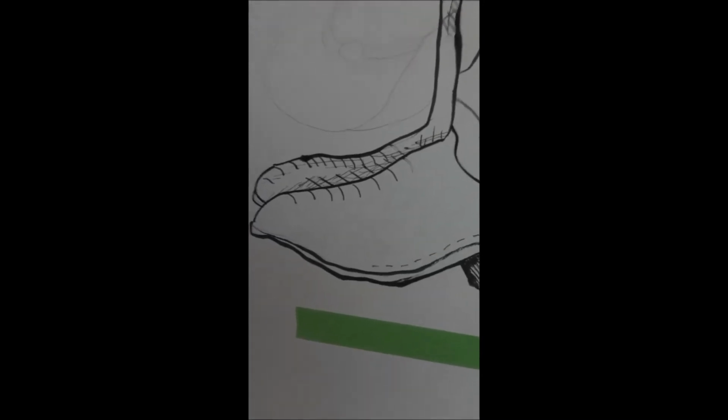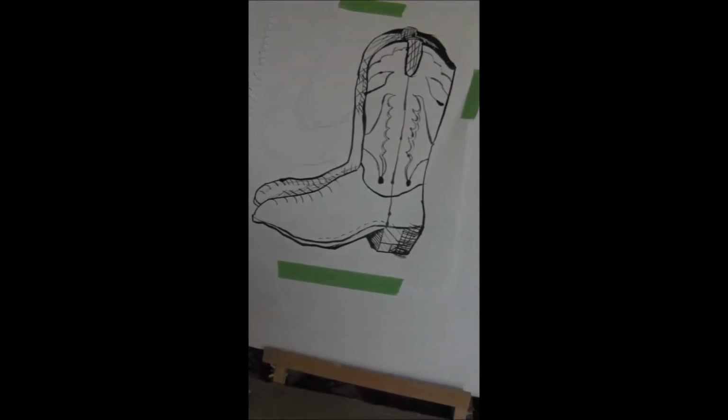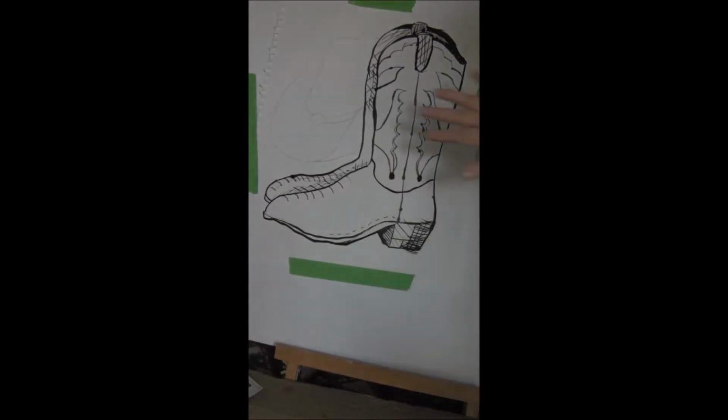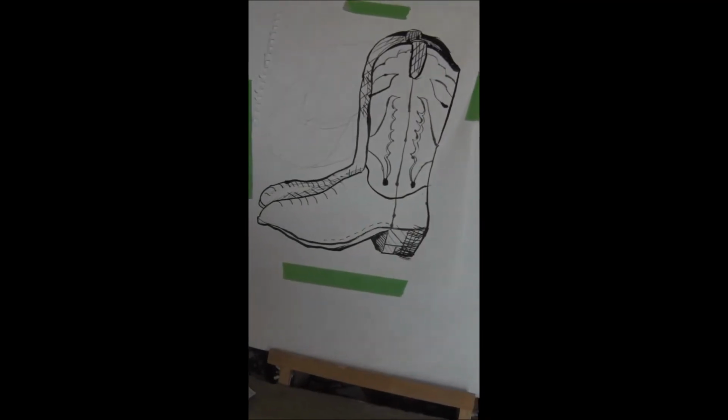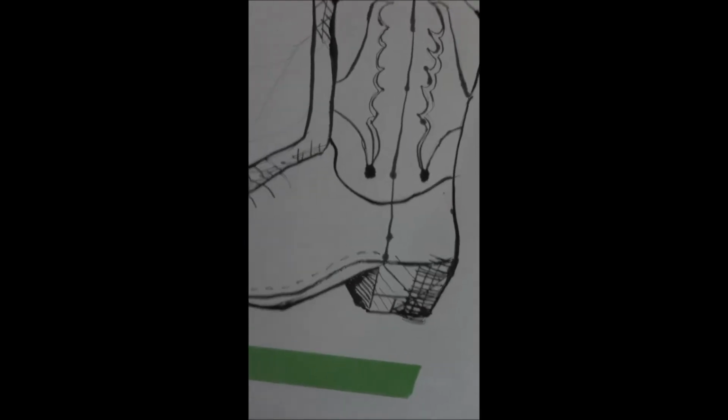So you keep working the area. You have to sometimes let one section dry and go back to it before you can add or decide. You sometimes need to stand back and look at it as a whole. I think before I carry on there, what stands out to me is this section here. There seems to be too much negative space there right now. I need to sort of fill in that area so that it balances with how I've treated the rest of the boot.